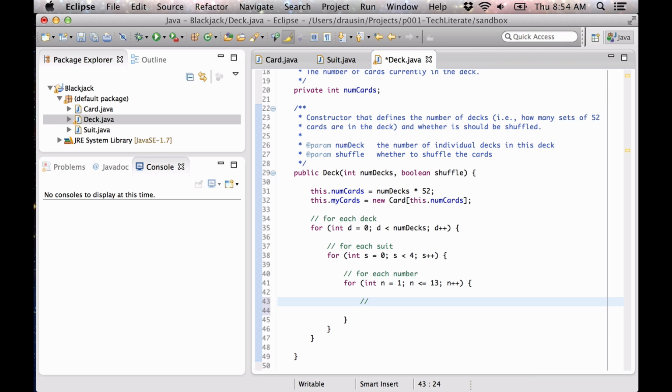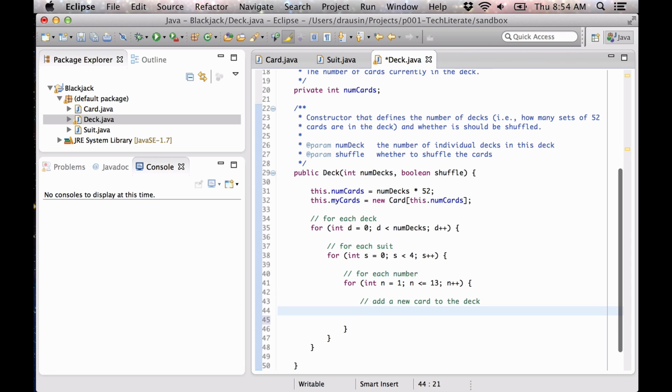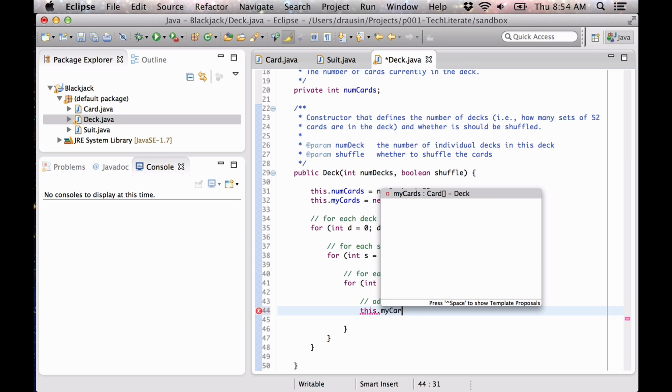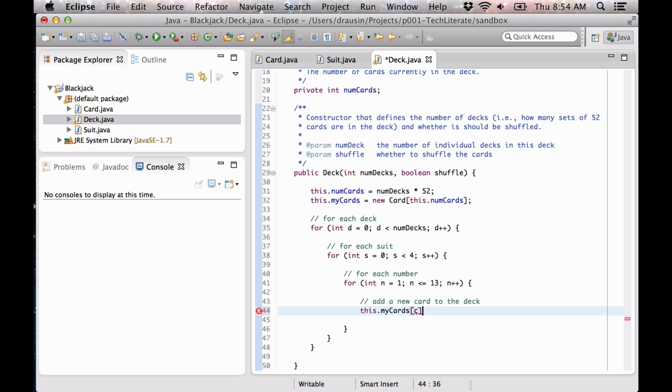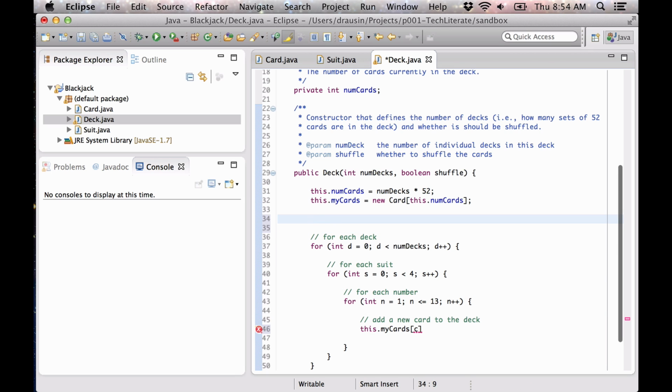Okay, and so what we're going to do is add a new card to the deck. So this is my cards. And what we actually need is an index, a card index.